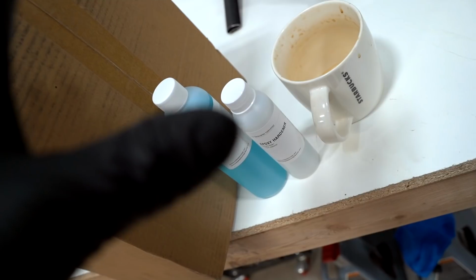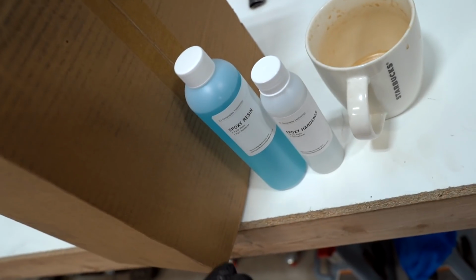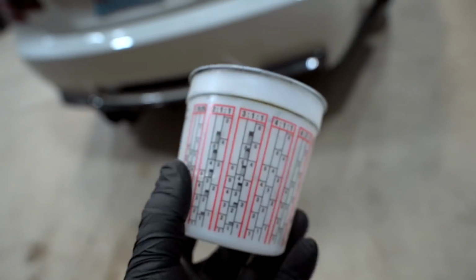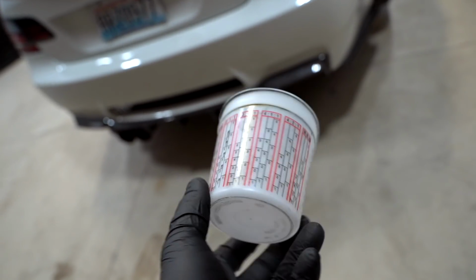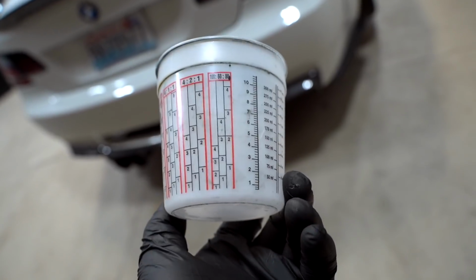I wish I had a digital scale here that went down to grams, but I don't. So I'm gonna attempt to use this tiny little mixing cup that I use for painting. The problem with this is I know I can't get 100% accurate like you could with a scale. So I'm gonna give it a shot. If it doesn't work, we can always try again.